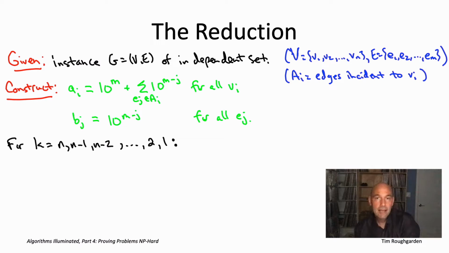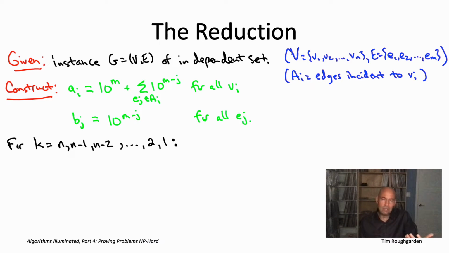So we're going to have a loop indexed by K, and you should think of K as the size of an independent set that we're looking for right now. So if we have a graph with 10,000 vertices, we'll start very ambitious and we'll set K to be 10,000. Is there an independent set that includes every single vertex? And then if we find out the answer is no, we're going to decrease our ambition and say, well, what about one that's 9,999? Is there an independent set of that size? If the answer is no, we'll move on to the next iteration and so on. And if at some point, all of a sudden for the first time, for an iteration where K is equal to 33,723, we do find an independent set of that size, we know that's got to be maximum.